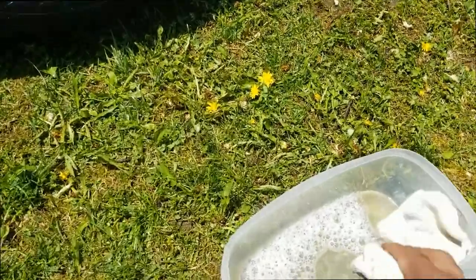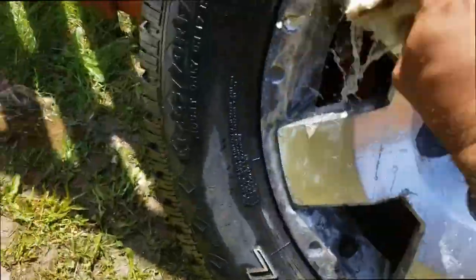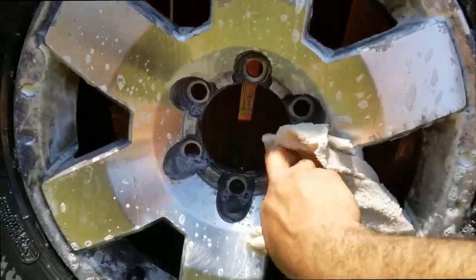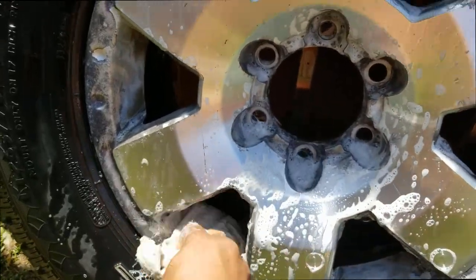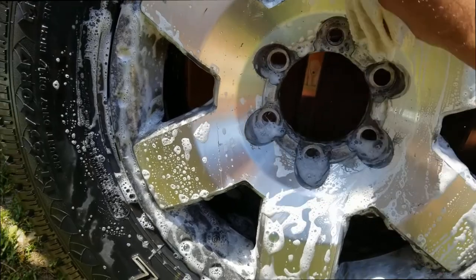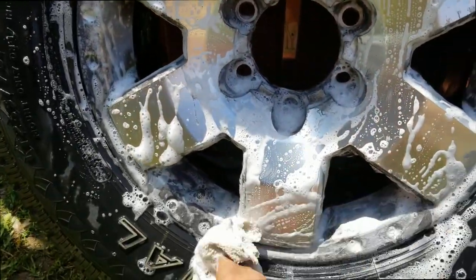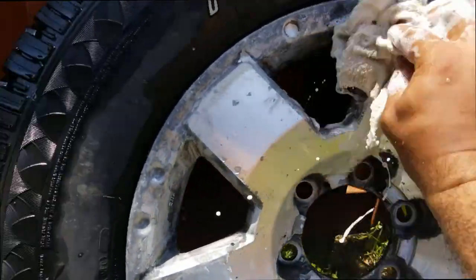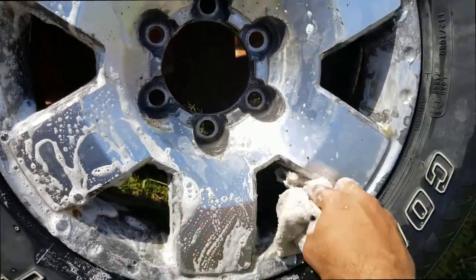I will keep some nice music for you as well, so you just listen to it and see how I did it. And I will walk you through the entire process very slowly, so you can see what exactly I did, so you have no guesswork. If I can do it, you will be able to do it as well. If you have a vehicle which is having a peeled off rim or anything like that, or if you want to change the color of the rim, this is the process you have to do.